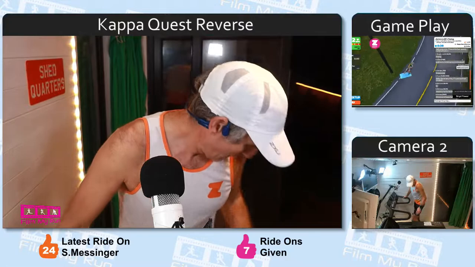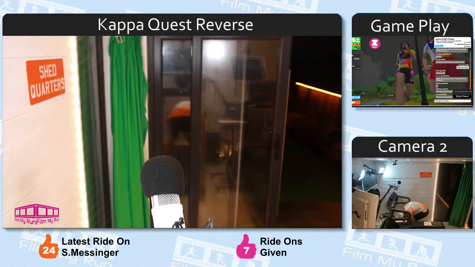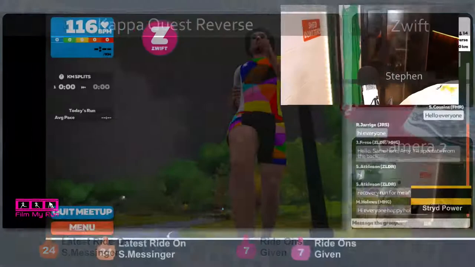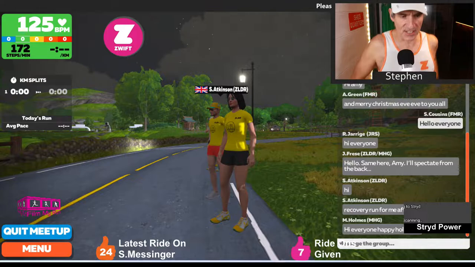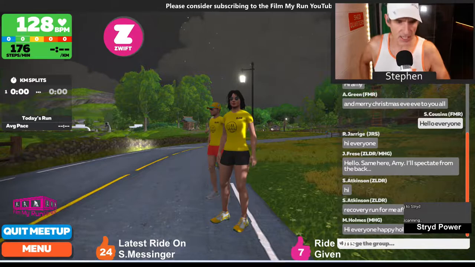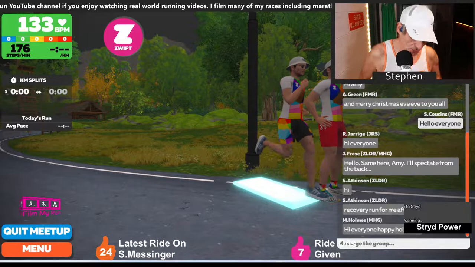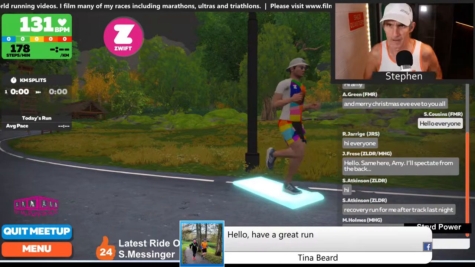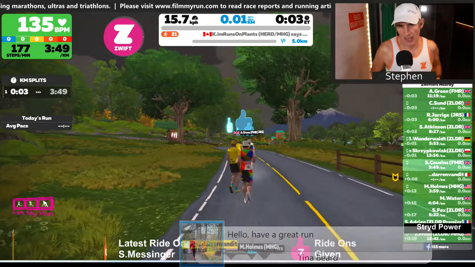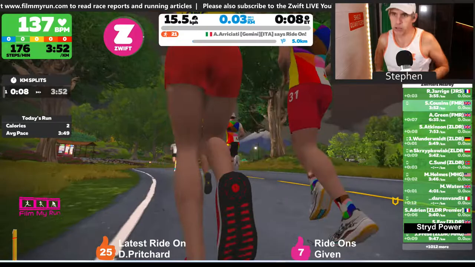Bear with me one second. So we're off in about 20 seconds. Doesn't look like my Stride foot pod is going to connect, so I can't show you power. It played up this morning as well, which is annoying. Oh well, we'll just have to disable the Zwift power then. And we're off. So, no talking, we're just running.